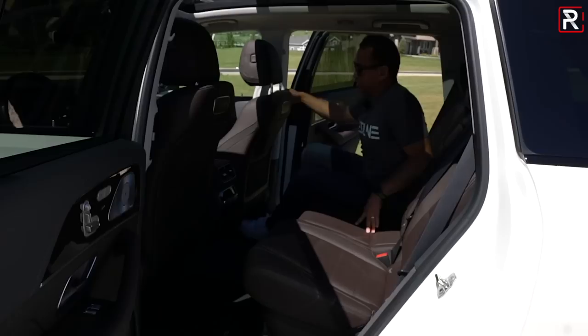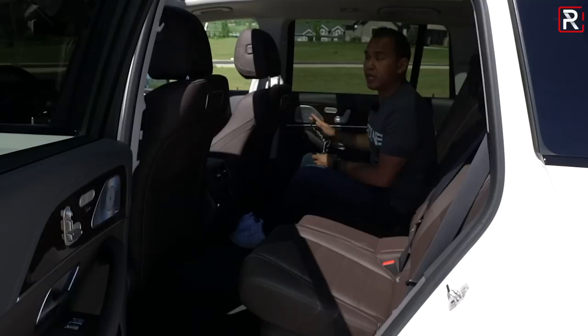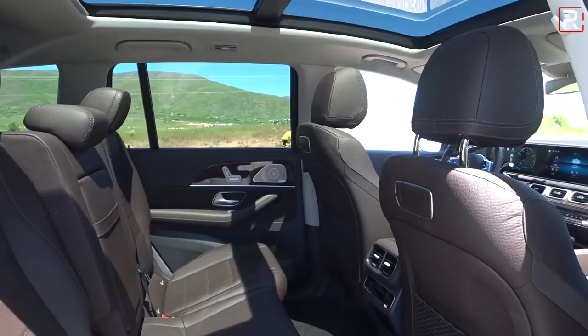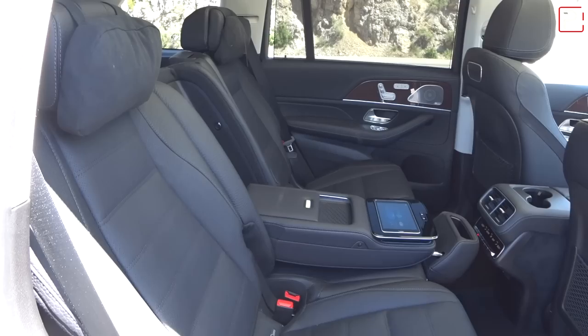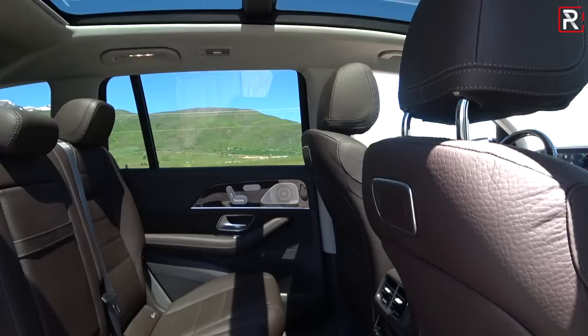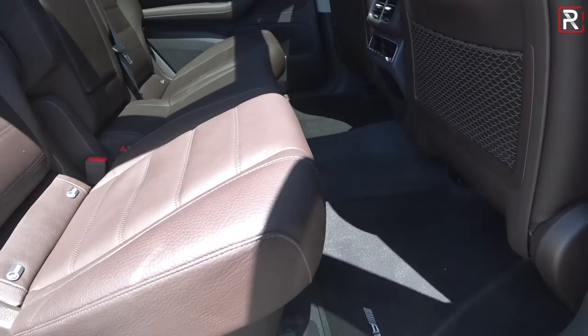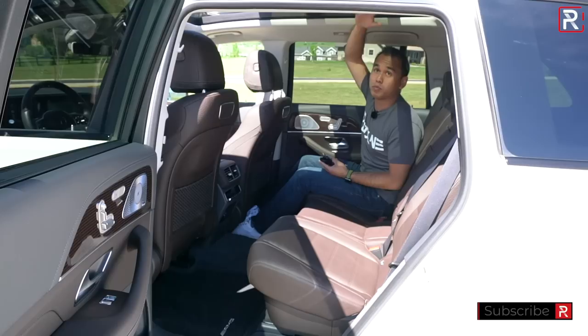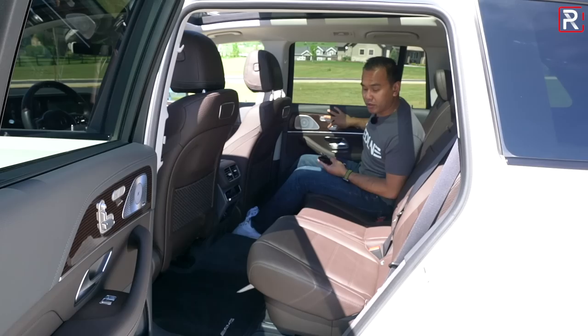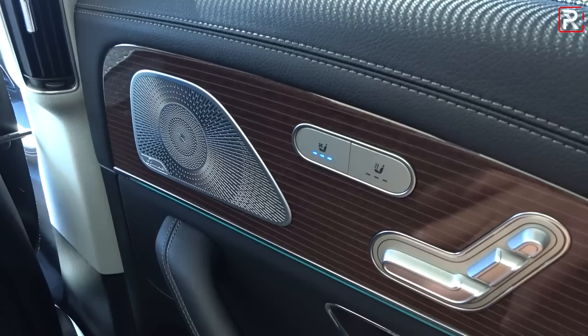An SUV this big will be used primarily for family duties. Hopping into the second row, it has the same soft-close doors as the front. This is their flagship SUV lineup. This particular one is the seven-seat configuration; Mercedes-Benz is now also offering a six-passenger configuration with captain's chairs and jump seats in the back. Because of the wheelbase stretch, they added about three inches more legroom to the second row — the previous generation had 38 inches of legroom, so theoretically this one has about 42 inches. At 5'7", I can see there is plenty of space with lots of headroom. The second-row seats are power-folding and can move forward and back from door controls. These particular seats are heated only — three-level heated seats.